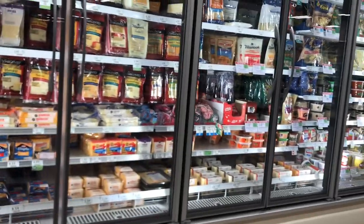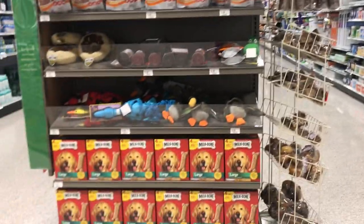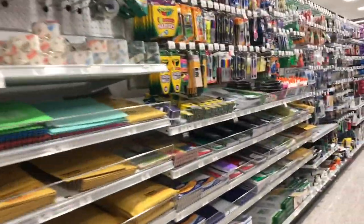There's a little end cap of meats. I don't know if there's anything over there in the vest. Okay, this is the cheeses. It goes from here to there. All the vegan cheese, remember, is in the produce. Yeah. Let's go down this aisle before we get stuck, because we're going to show them all of it. They got bones I don't want to talk about.